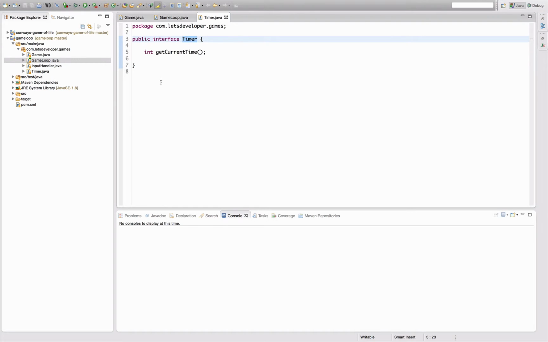I could, for example, say that the timer increases its current time once every second, and would thereby achieve that the universe updates once every second, which is, I guess, a sensible first choice for the universe's update time, so that we can actually see what's going on.